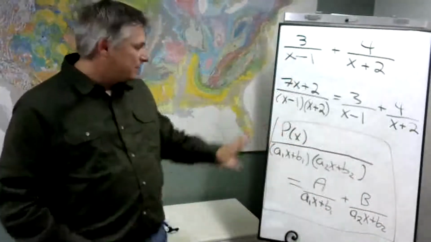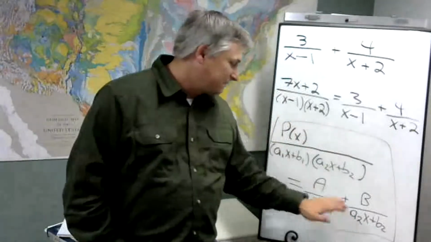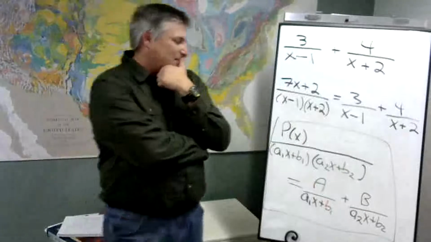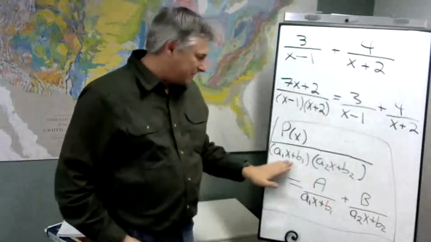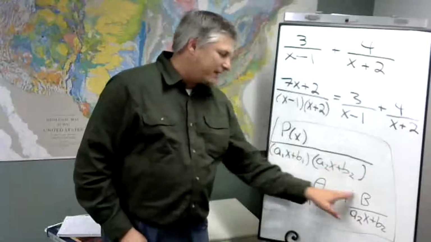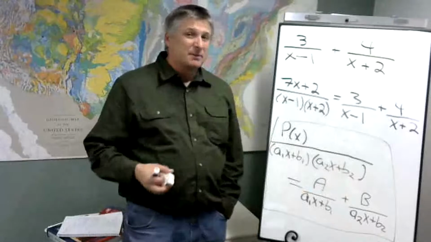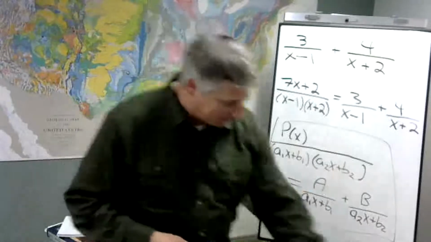So what will happen is we'll be given this. We want to break it down into this. Now, the problem is we're going to be given the factors, but we won't have a and b. We've got to search for a and b. So that's going to be the big task here. So let me get an example to work on.